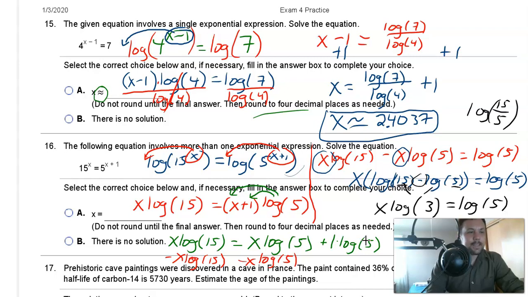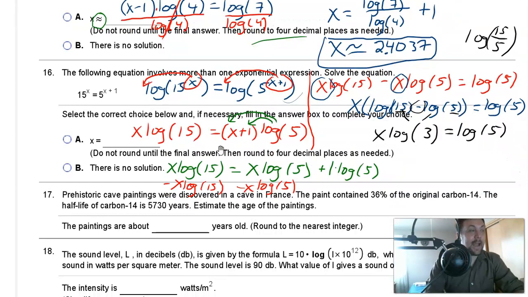So this is kind of funny to me, I guess, if math can be funny. Because look how complicated this was, right? I mean, the equation doesn't look too complicated, but just the process is fairly complicated. We have to do logarithms, do all this crazy stuff. And then when you get to the end, it's this really simple answer. So you divide by log base 10 of 3 on both sides, and you get x equals log base 10 of 5 divided by log base 10 of 3.